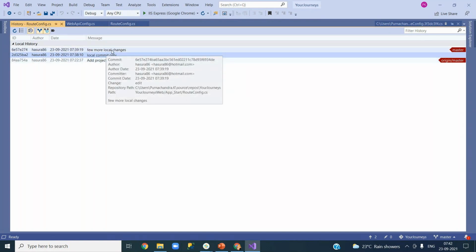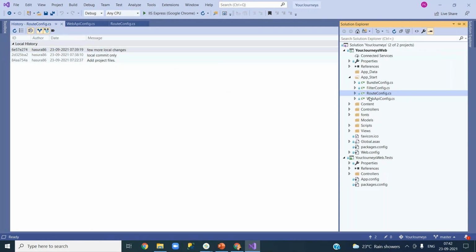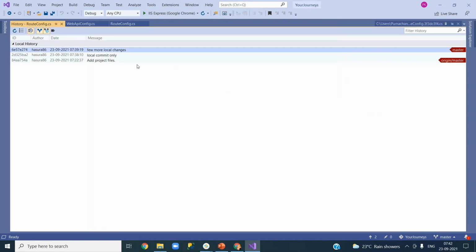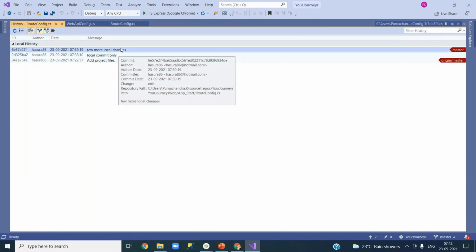But you forgot what all the places are where you made those changes, because there might be hundreds of files, and the developer's code might have spread across multiple files. So he might come and ask a DevOps engineer, hey man, I made some changes yesterday, I made a few more changes today. Fortunately, I committed all changes to my local Git repo, but I don't know how to get back to my older version because I don't remember what all the files I changed.